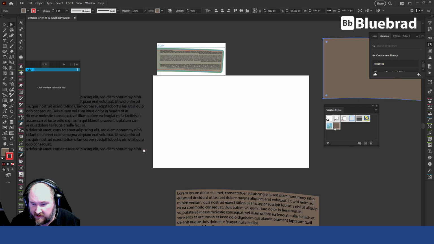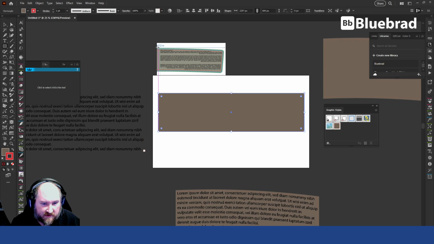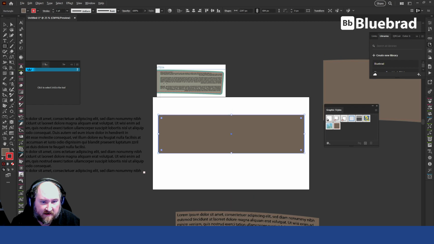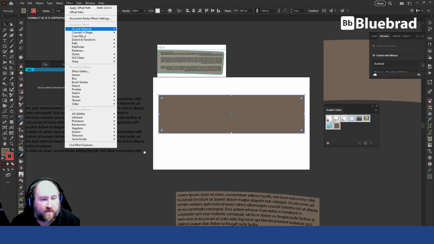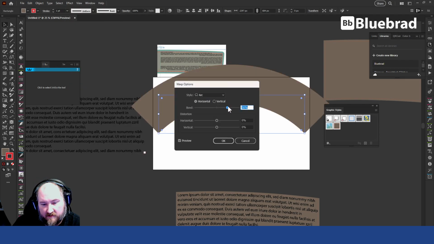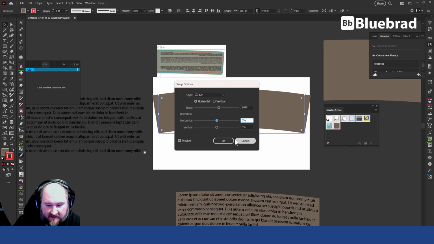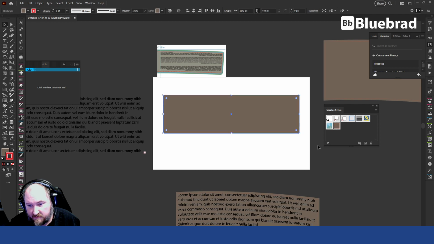So I put my other palette back, but my graphic styles, I'm going to select this and create a new graphic style so I have that matched. And then what I'm going to do is create, let's say that this is the actual halfway mark that he had in this original graphic here. So what I'm going to do is Effect, Warp, Arch. Okay, it's about like a 10% arch. Let's say that is his bend that he wants to do. What I'm going to do is apply this effect.